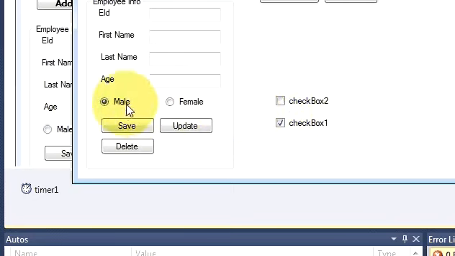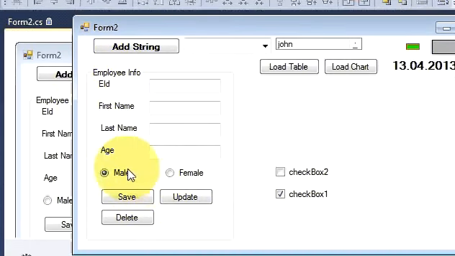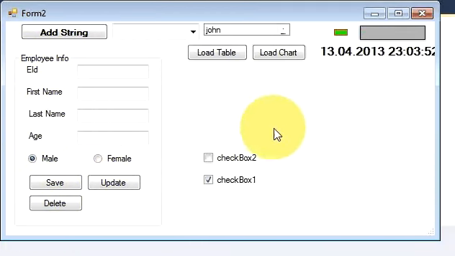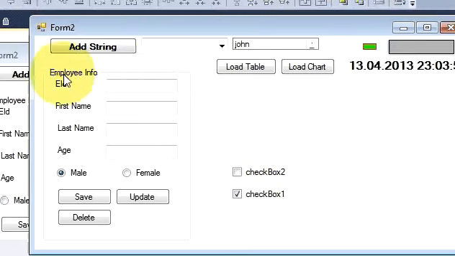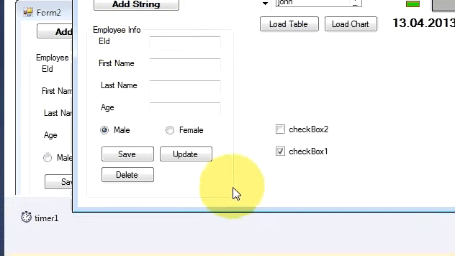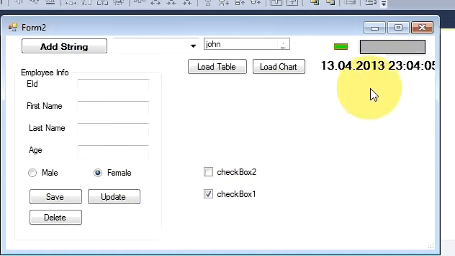So if you enclose your radio buttons in a group box, they are separated from the rest of the form, so that's why I am using the group box. So it's better to use a group box whenever you are using radio buttons or checkboxes.